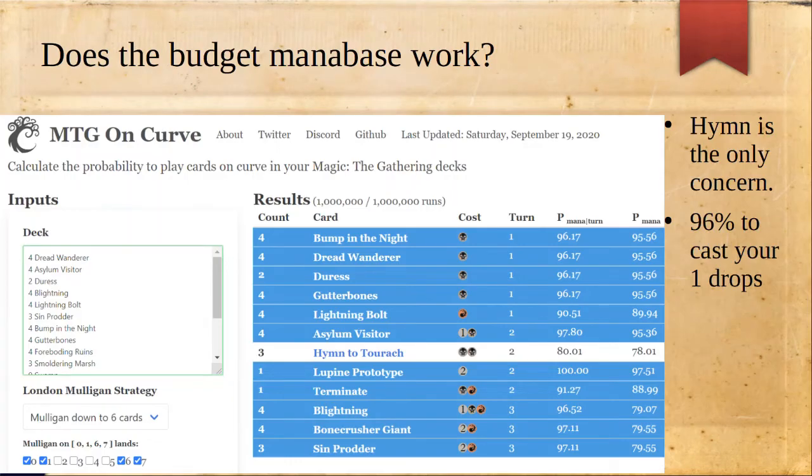Here we can see the wonderful tool that's online, which is called MTG on Curve, which lets you know exactly what your chances are. And as you can see, the 13 sources is actually doing a great job here, and you can play Bump in the Night, Dread Wanderer, Duress, Gutter Bones, all of your 1 mana, 1 black spells at about a 96% clip, which is just excellent. Hymn to Torok is really the only concern here.